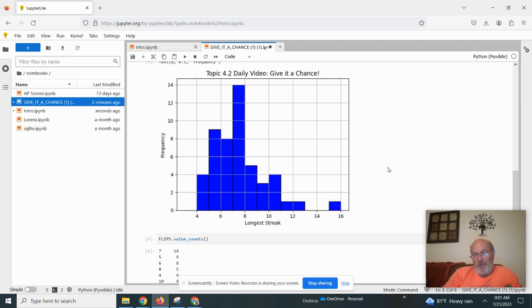So anyway, you can do that without downloading anything on your computer. I haven't had to go through IT in my building at school to run these. If they have Jupyter.org blocked, you may have to ask them to unblock that, but other than that, it's pretty easy to run and access and work in this Jupyter Notebook environment.